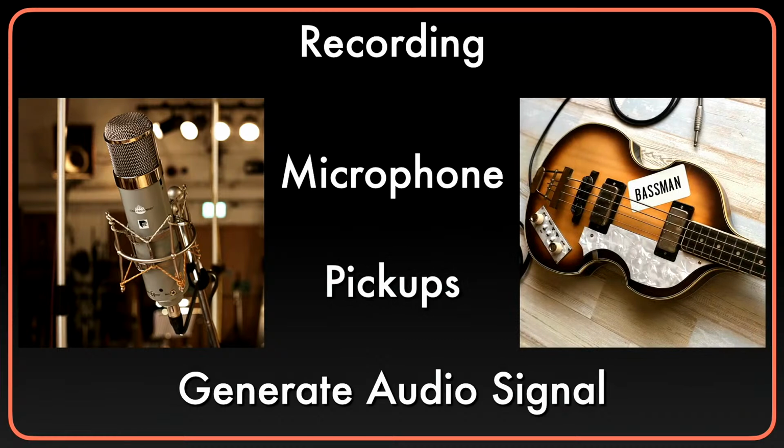Another way we can generate an audio signal is with pickups. These are essentially permanent magnets inside electric guitars and electric bass here. They interact with the strings via magnetism, and the magnets inside can sense if the string is vibrating, and that generates a signal which goes down the lead. That's an instrument signal that goes into maybe a DI box or straight into an interface.